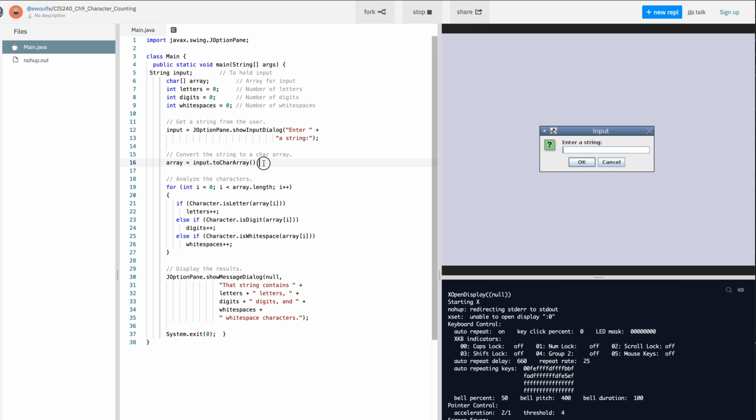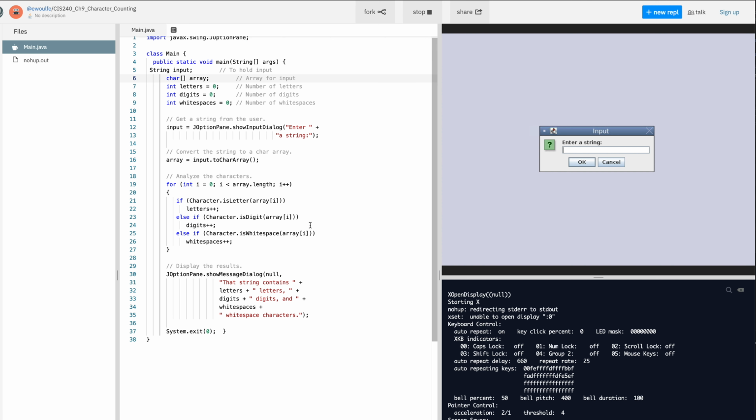So what this is doing is it is enforcing your rule that the data entered from my input dialog box is going to be stored as a character array. So that's what we see up here. The reason we do that is so that we can do this analyzing that we have over here.